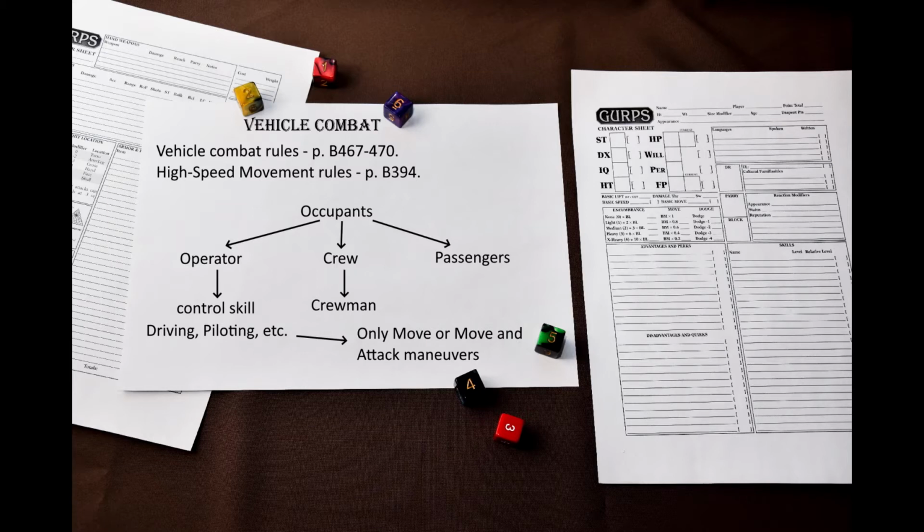Occupants of a vehicle are composed of the operator, crew, and passengers. The operator uses his control skill to operate the vehicle, such as driving or piloting, while the crew uses their crewman skill. The vehicle acts on the operator's turn in the turn sequence, and to control the vehicle, the operator must perform a move or move and attack maneuver. Any other maneuver results in the vehicle just moving with the same speed and course it had on the previous turn.